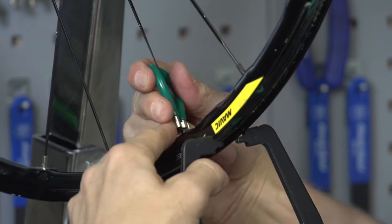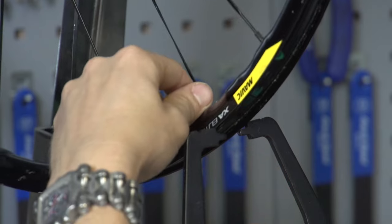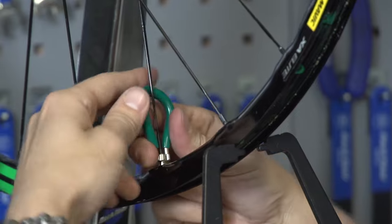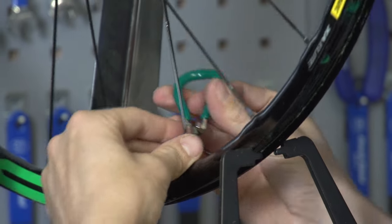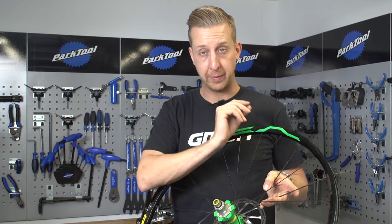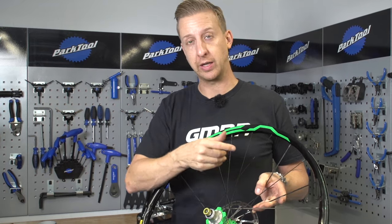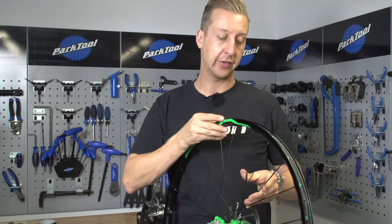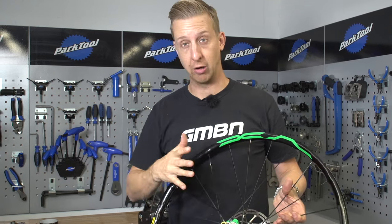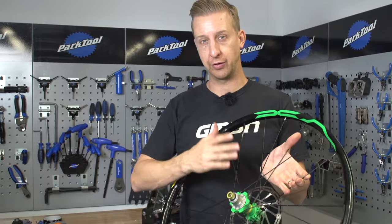This is something you have to work through the whole wheel. Once you've got your wheel roughly straight, take it out of the jig. I've worked my way around the whole wheel, nipping up those three key spokes, then with a bit of adjustment — loosening some and tightening others — I've got the wheel as straight as I can. I noticed this one has a slight bend in the rim, so it's never gonna be perfect, but it's good to go.